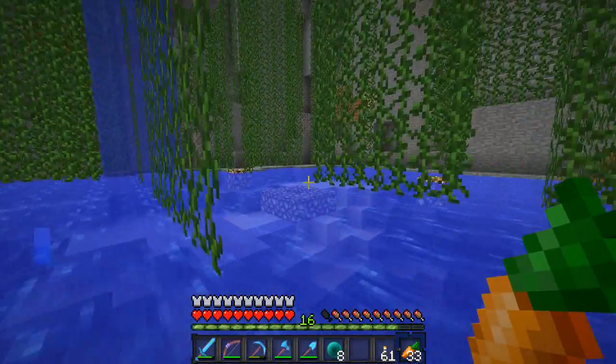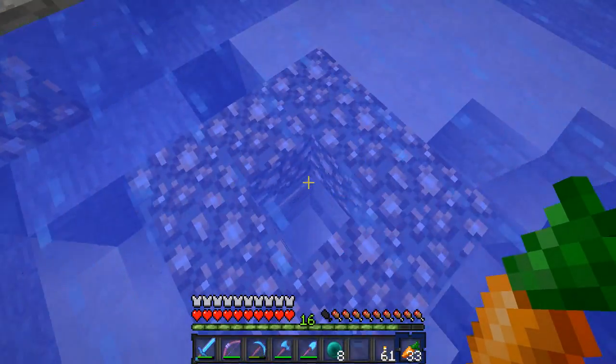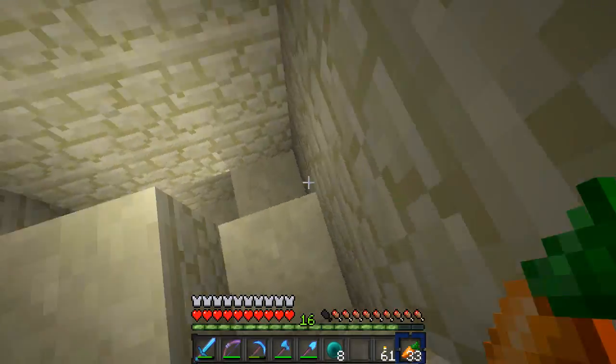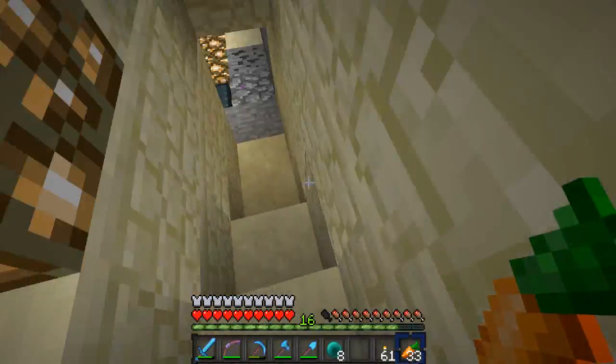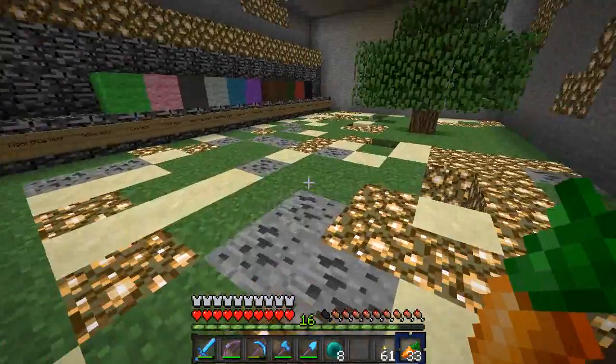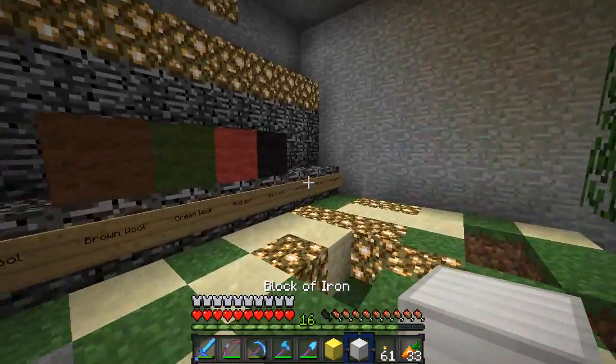Okay, so let's quickly go and put the iron and the gold blocks in. And then I can make a little cut and we can get back over to what we were going to do, which is burn down that thick forest, which would be pretty cool. Let's just do that. Iron and gold.